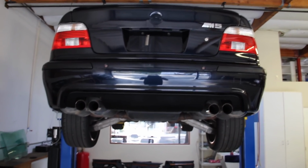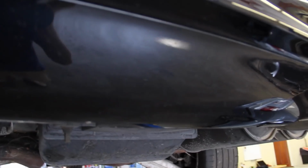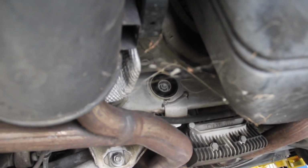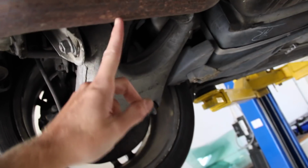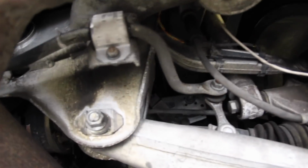And because why not, let's take a look underneath while we can. Stock diffuser, carbon black. We move back, some spider webs. This car's been sitting around waiting for insurance and all that. Now indeed we can see it's a completely uncut factory exhaust. You usually, almost always see clamps here somewhere. This one still uncut. Now a black sway bar appears to be the factory one. Nothing special there. Factory mounts, factory sway bar, and no rust.